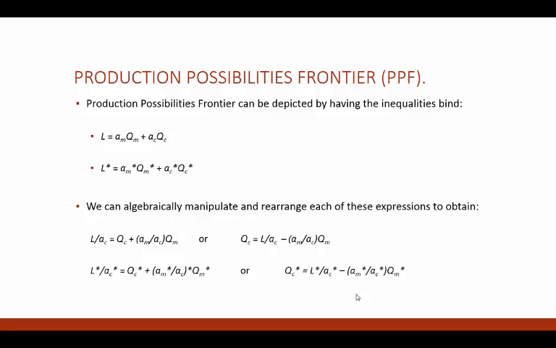Going back to our notation, with production possibilities assumed to be binding for efficiency purposes, we replace the inequality with equalities for both countries, which means production occurs on their respective PPFs, that is, their production possibility frontiers. The PPF in each country is now represented by linear functions. We can rearrange each of these PPFs and obtain a linear characterization where one of the goods is described in terms of the other good. In this case, we have the quantity of cloth being described as a function of the quantity of machines. We can now go ahead and depict this characterization graphically.